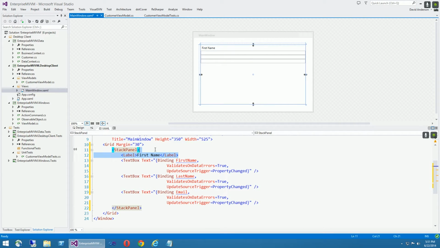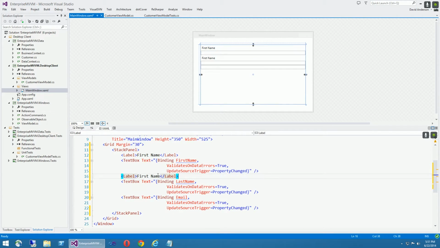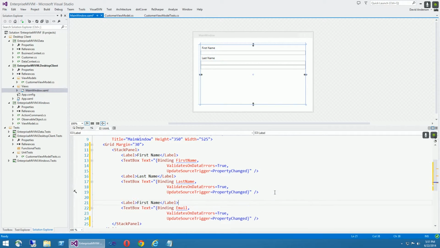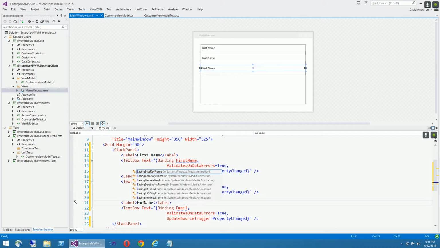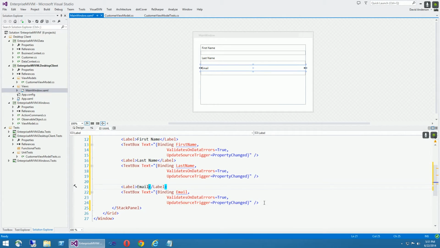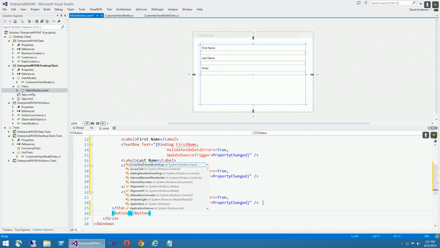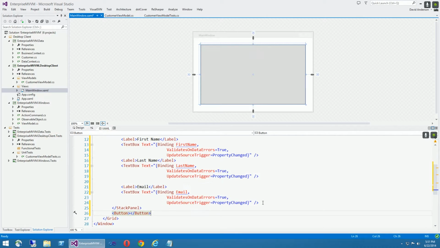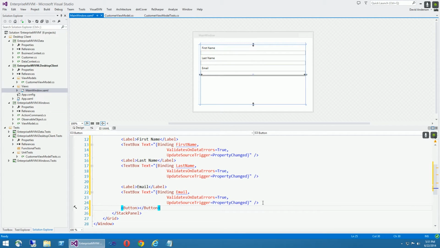We're going to start off with just a very basic user interface. Okay, and then we'll need a button. And we'll go ahead and put that actually in the stack panel as well at the very bottom. And we'll call this add customer.